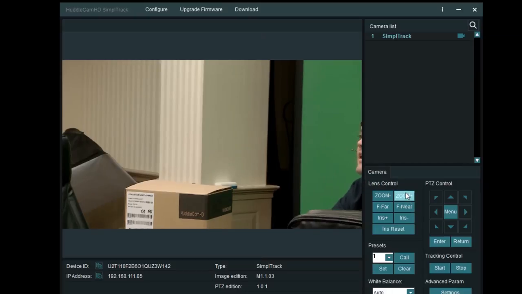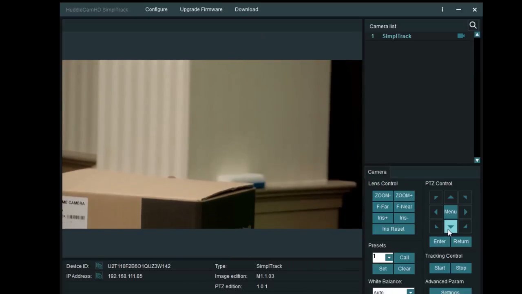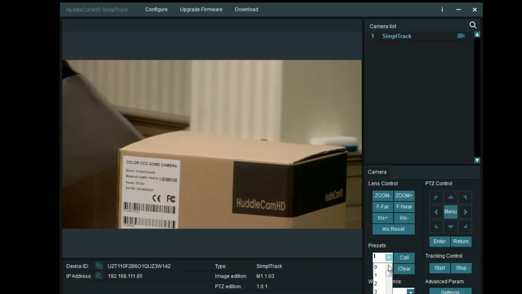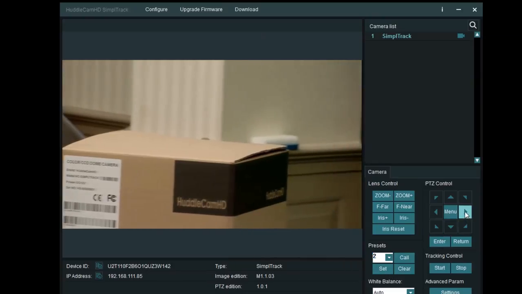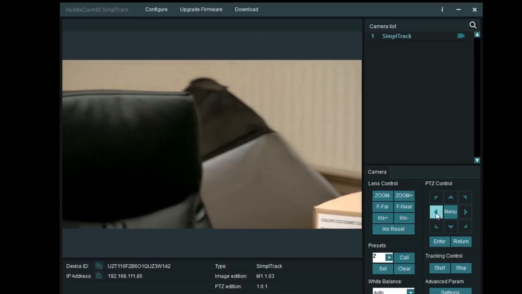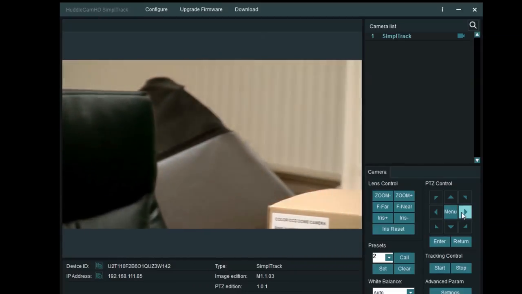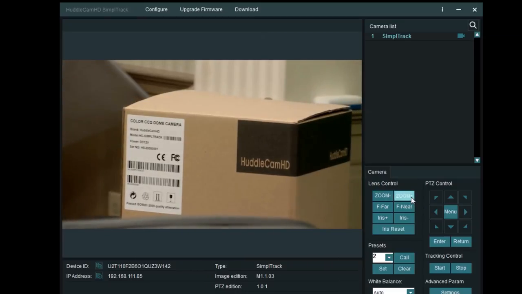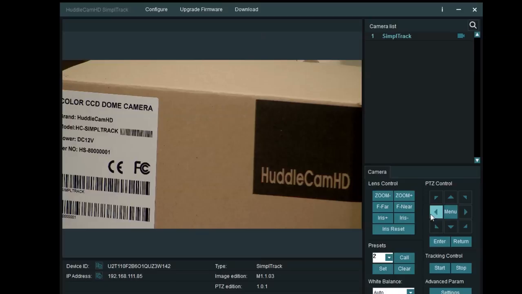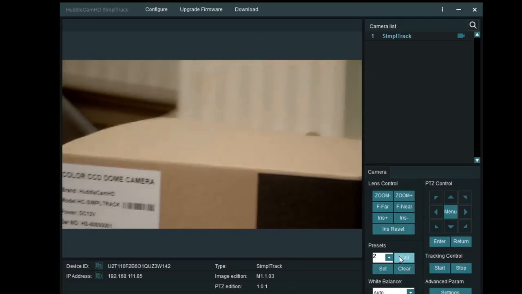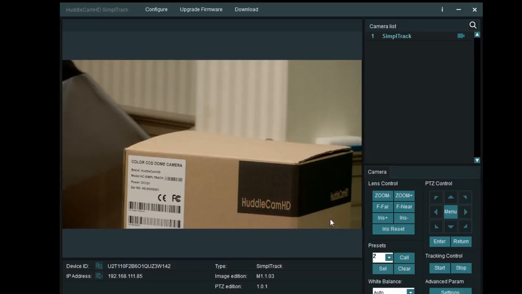So for example, if I wanted to set a preset on the camera box itself here, I would just go, now preset 1 is an important preset, and I'll explain why, but preset 2, we'll go ahead and set. And then if we go away from that preset, let's go ahead and just test the zoom out. What should we test the zoom out on? Why don't we zoom further into the logo here to really max the zoom, and then we'll go back. Here we go. So that's the maximum zoom. Look how crystal clear that comes through. Super clear. So now if we hit the call button, it's going to go back to the preset that we set. So that's how that works.